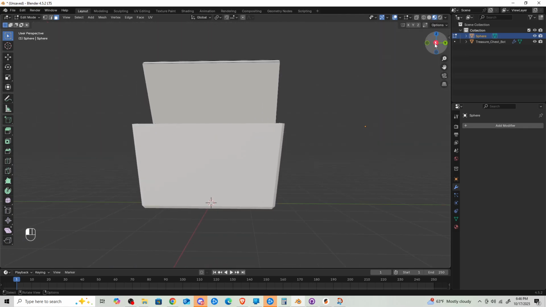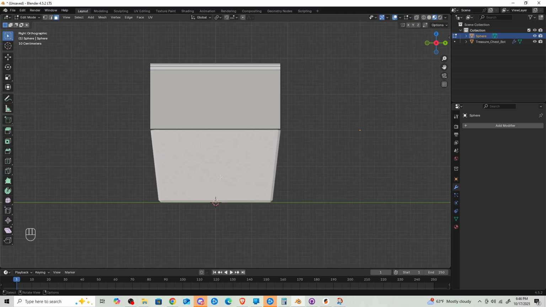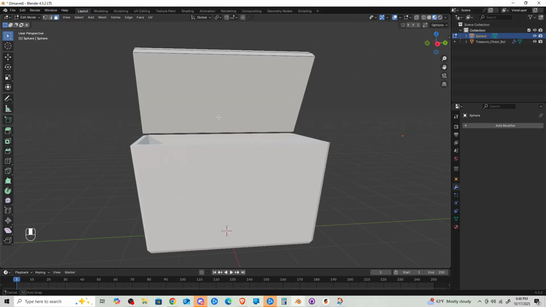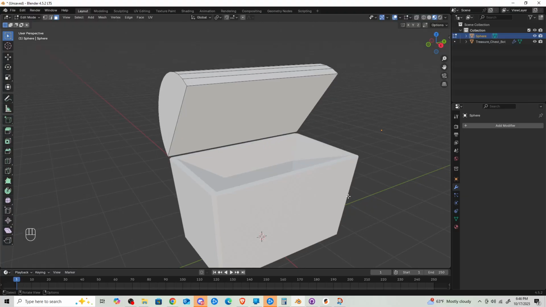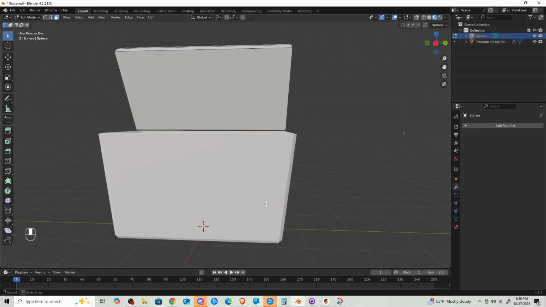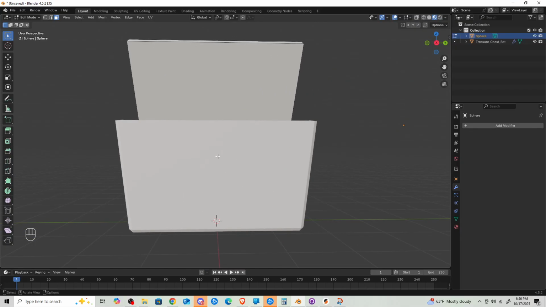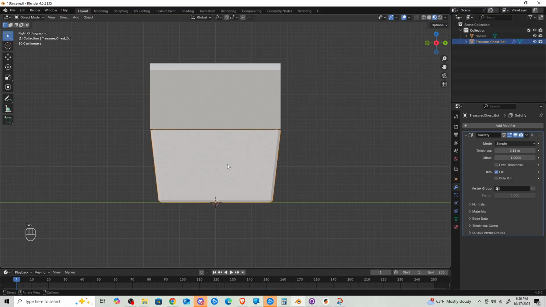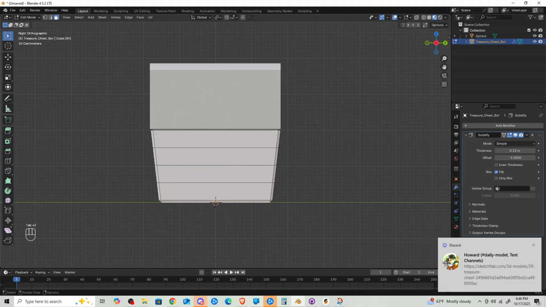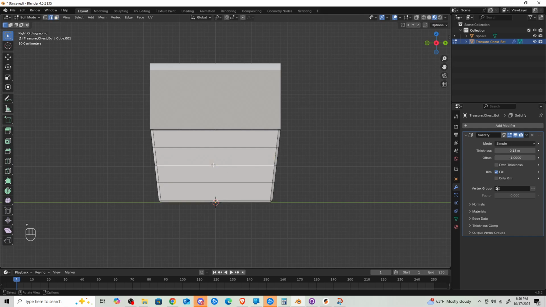Let's now make the lock on the front of the treasure chest. Now, obviously it makes sense for the lock to actually be here, where the top, the moving part of the chest meets the bottom, because we need it to latch into place. There are other mechanisms you can use which will lock it using slots in the side. But I just think aesthetically, treasure chests look best when the lock is in the middle. And so I'm going to put the lock there. I know it doesn't make sense logistically, but I'm not worried about the logistics, at least for now. We're just making it to look good.